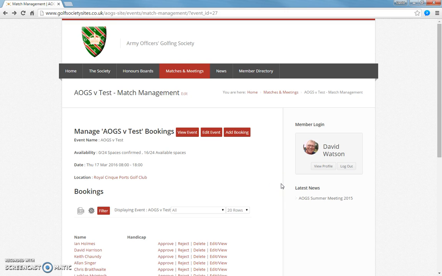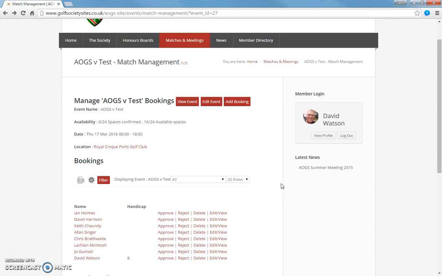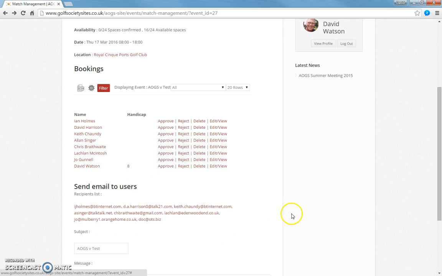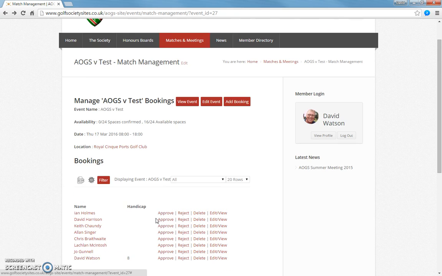Okay, so as a match manager, you log in and you can then select your team by approving or rejecting their expression of interest. You can send an email to users either using the email facility on the website or by clicking the link to send an email using your Outlook client. And further, you can create a list, a phone list or a check sheet by using this little CSV export button. And if you don't have sufficient people, you can encourage them by contacting them through the member directory and then add the booking manually.